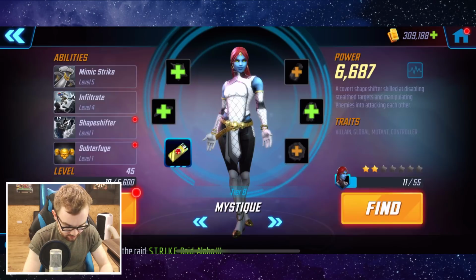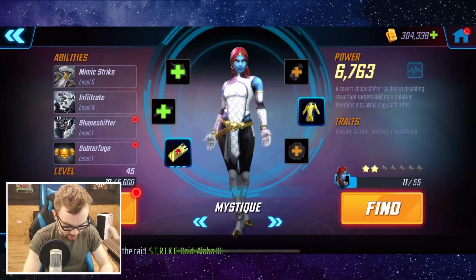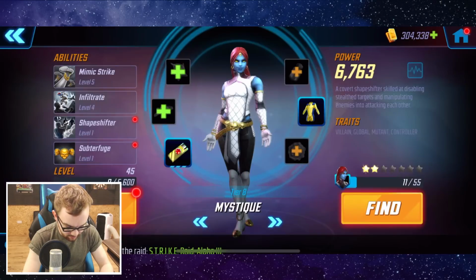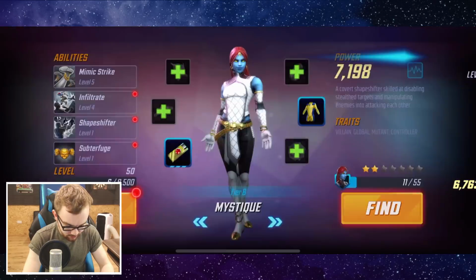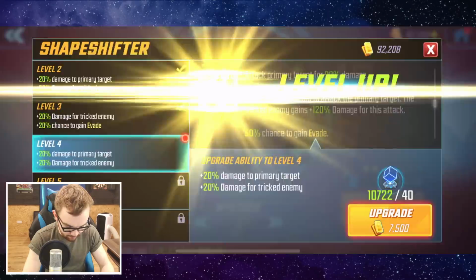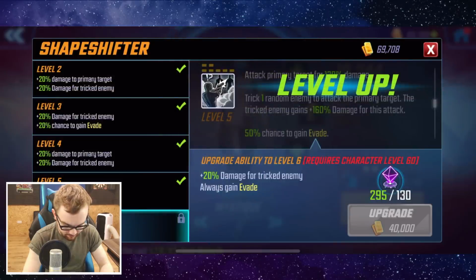Do we want the health and resistance? Okay, let's not use any of the epic stuff just yet. And can we upgrade it? Let's try and upgrade it to level 50 if we can, or is that going to be too expensive? Should be alright. And then we can upgrade Shapeshift a little bit more, because this seems like one of the most powerful ones. We could get that to level 5.